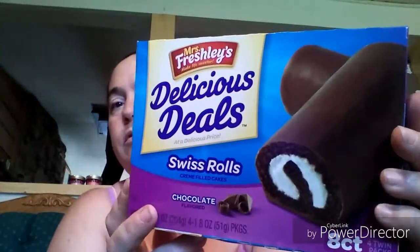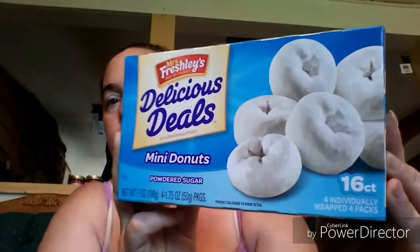Got some snacks — we're going to be leaving on vacation headed to Springfield, Missouri. We'll be leaving next Thursday morning, so I went ahead and picked up some stuff at Dollar Tree. I got the six count of honey buns and the eight count of Swiss rolls. I'll put all of this back for our trip to have snacks on the way down. I also picked up a 16 count of the powdered mini donuts.